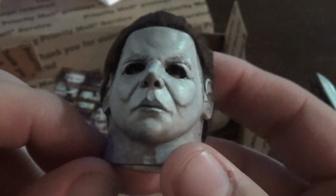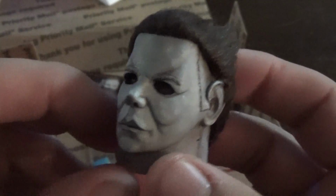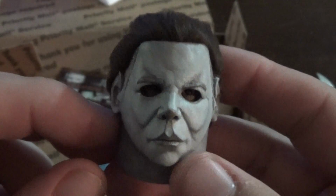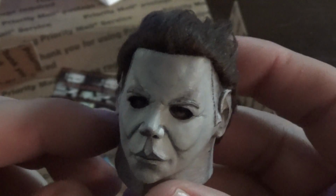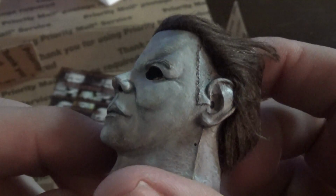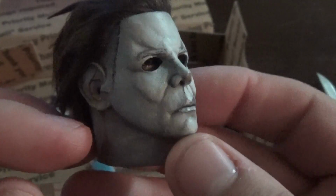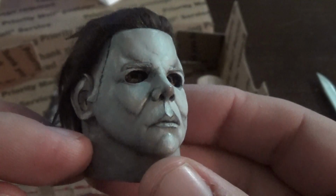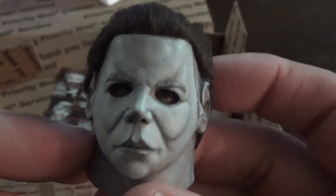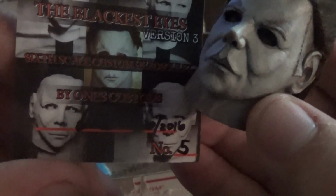And I was following his work for quite a while, and I just hadn't been able to afford it. When I saw he was putting these up for sale, he actually had the Blackest Eyes 2.0 up on eBay, and I almost bought it, and then later that day I think he posted that the new version would be available the next day. And it was actually the day Hurricane Matthew came through, and I'm sitting there on my phone, trying to scrape up what little cell phone connection I had in the power outage to make sure I could snag one of these. And I did. I guess I got number 5. I don't know how many he made, but that's freaking awesome.